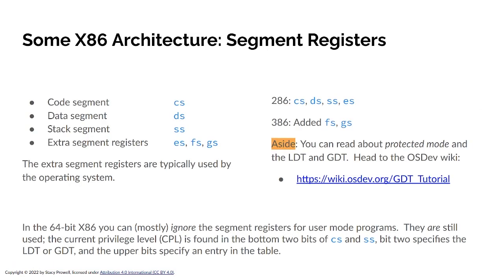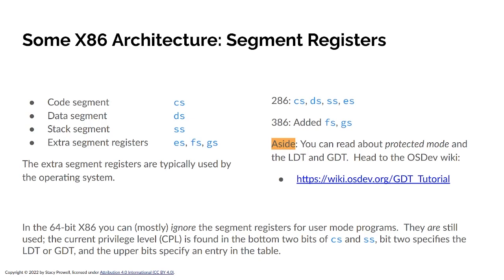There are segment registers. So remember how 16 bits was enough for anybody? It turns out it wasn't. Well, one solution was to double it. But how about if instead we let you use 24 bits by just shifting them a little bit? That was the purpose of the segment registers. The segment registers told you which memory segment you were referring to, and then you used a 16-bit address within that memory segment. Now wait, you're saying, hold on.